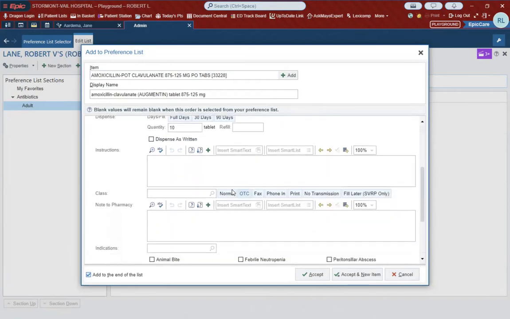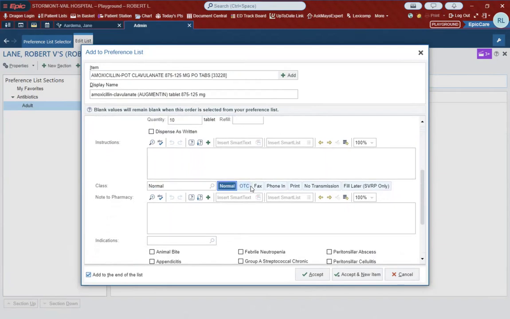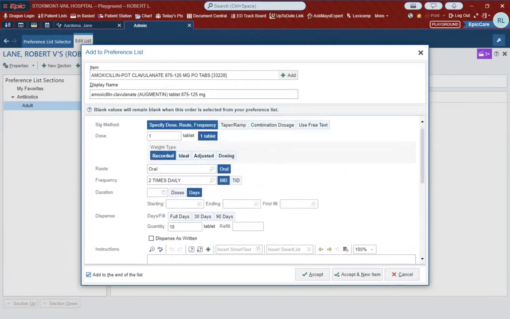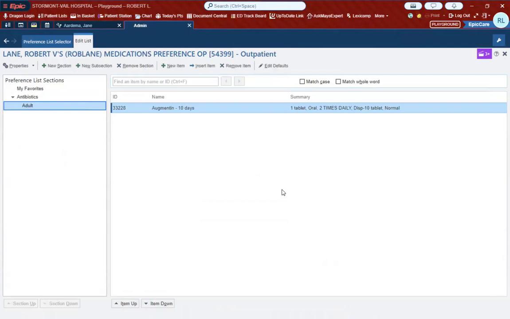And I always check normal. I don't know how important that is. I think it may default there later, but we don't want to have to check that. That's what makes it go electronically. So always check normal. And then display name, you can change it to Augmentin. And then you could just put, in this case, 10 days and hit accept.